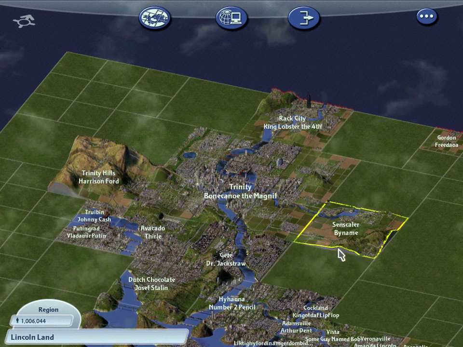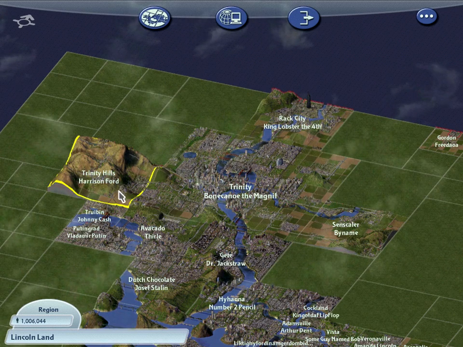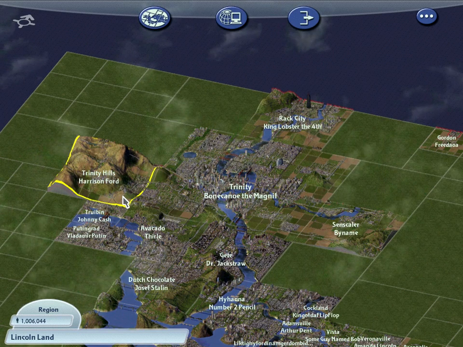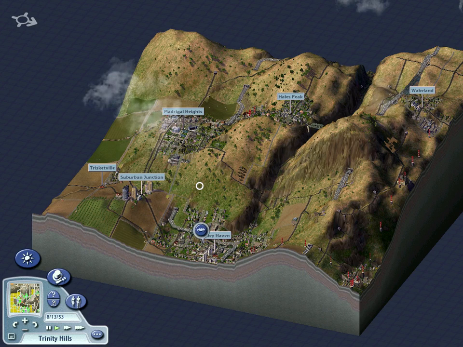All right, since we've kind of been going in a counterclockwise direction, let's come over here to the city of Trinity Hills, the most mountainous city I've made so far in this region. All right, here we are in Trinity Hills.